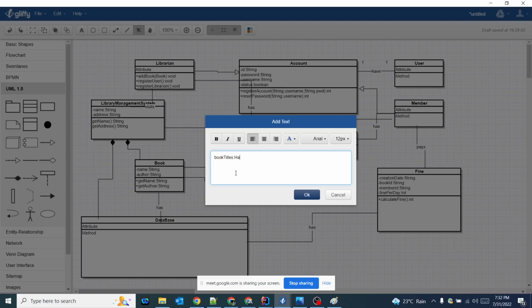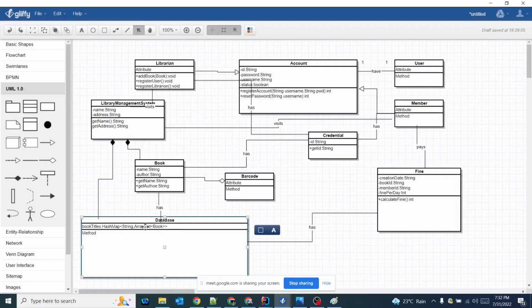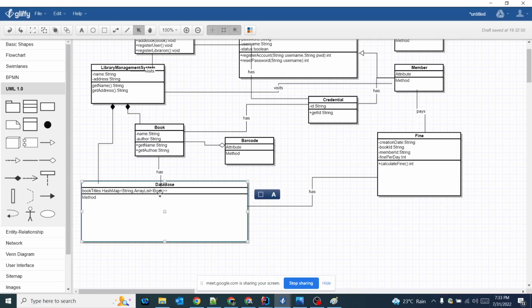What would it be? Hash map. Of what kind? String, and what kind? Array list. He will come back asking why you are choosing array list. Why not a simple array? So you should be prepared for that kind of question. I hope you know why we chose array list and not array. Arrays are difficult to manipulate, array lists are very easy to manipulate. That's the only reason, though there can be multiple reasons as well. It's just a data structure question at that point. So that's how you showcase what kind of array list you are going to maintain.